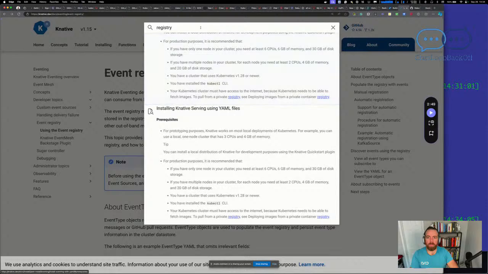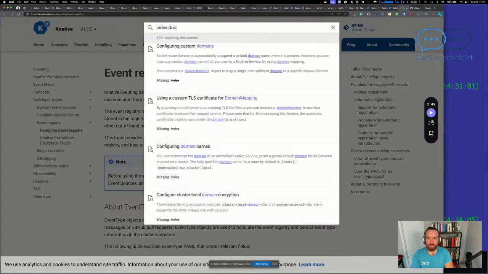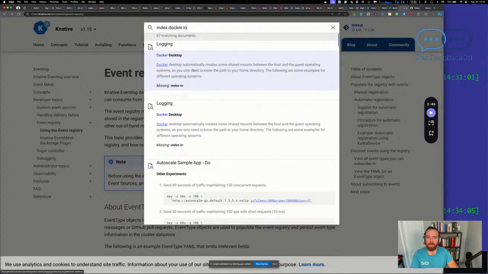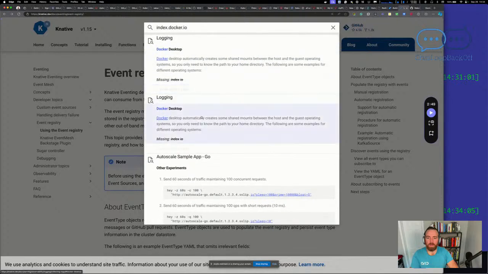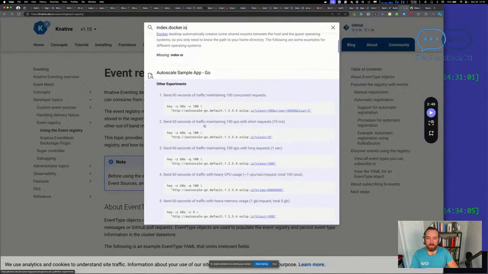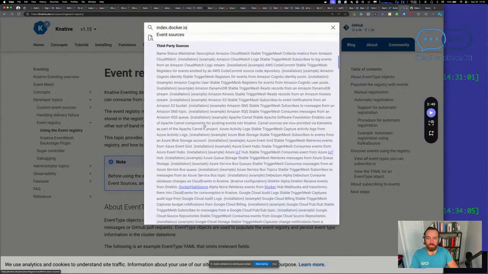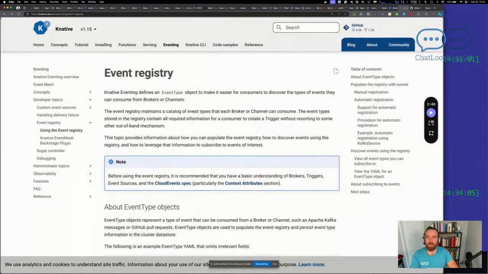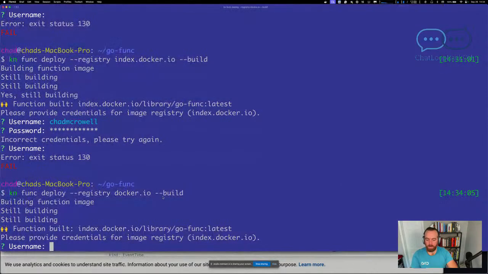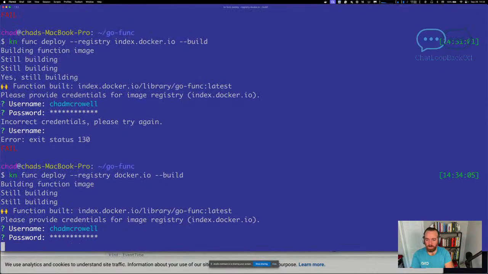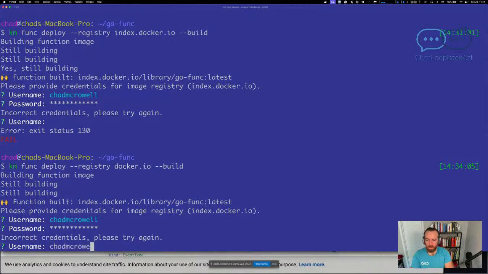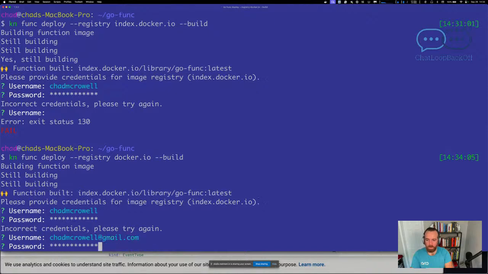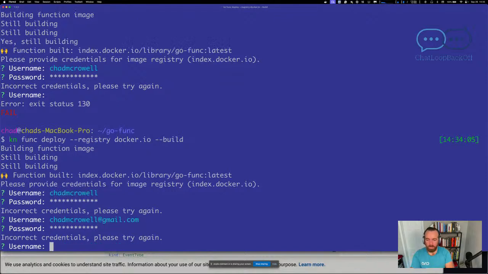Let's see. So index.docker.io. Nada. Registry.